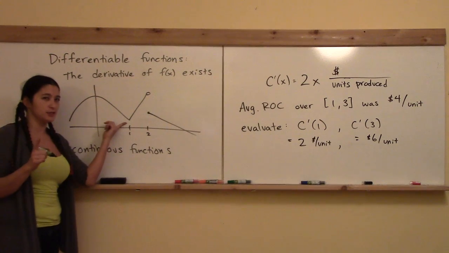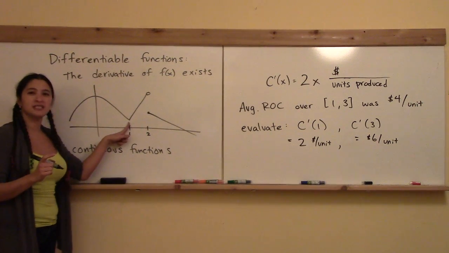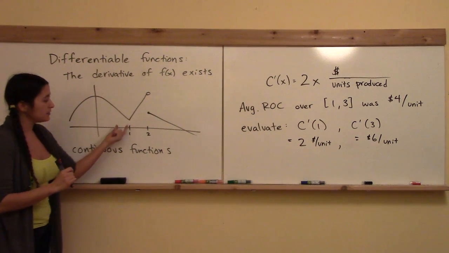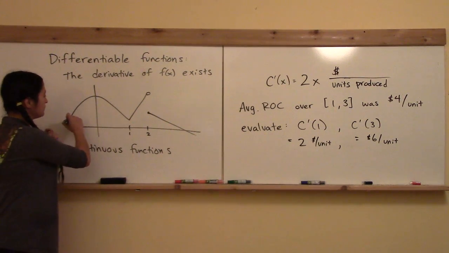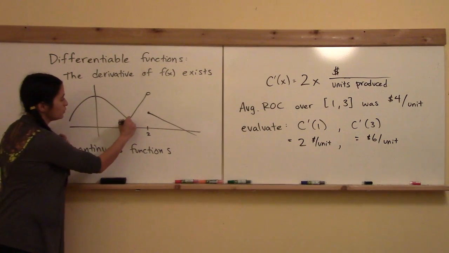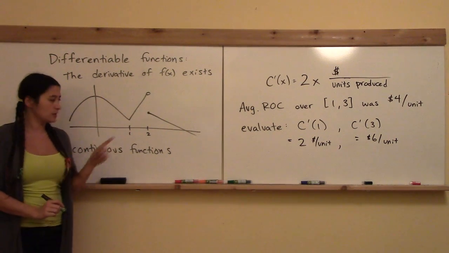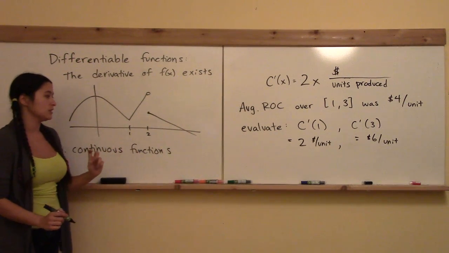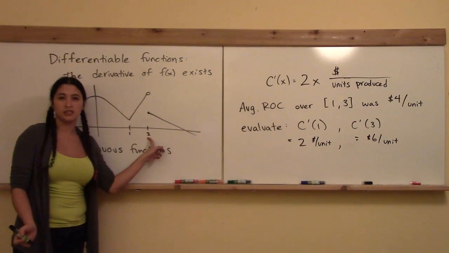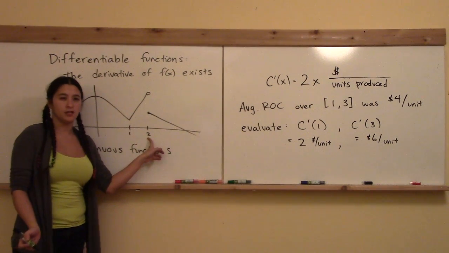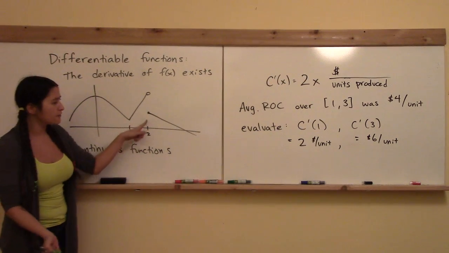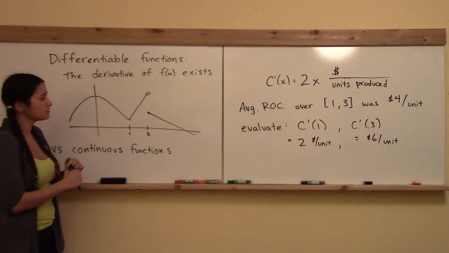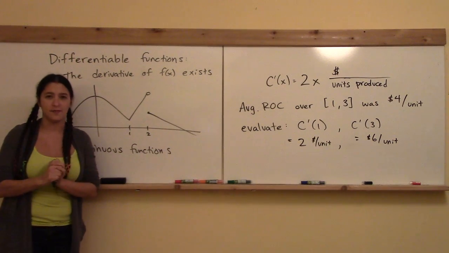It was continuous, right? Because the function value exists, the limit as we approach exists, and the limit is equal to the function value. And more than that, I can draw the function without taking my pen off the page. So x equals 1 is a point of continuity. Was the function continuous here at x equals 2? No, it's not. Although the function exists, the two one-sided limits disagree, and so by the continuity checklist, we cannot have continuity at that point.